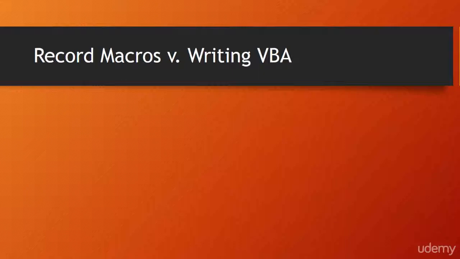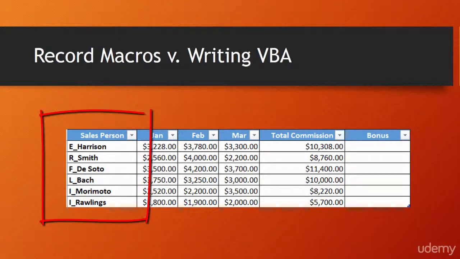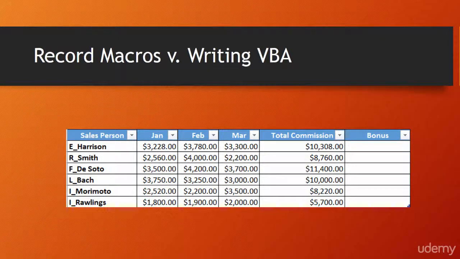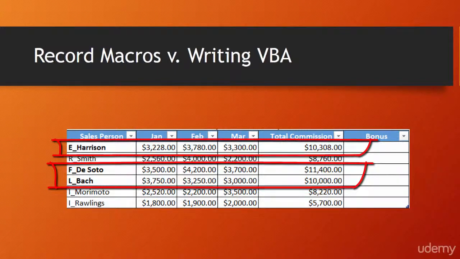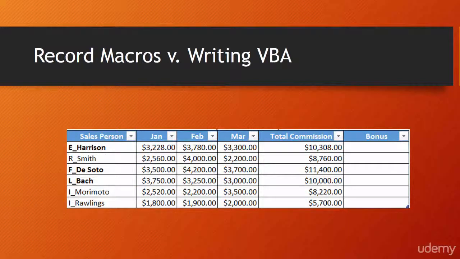So if you need to create a code that bolds the salesperson's name every time you run the code, with macros, you're in luck. However, if you need to bold the salesperson's name only if the commission is over $10,000, then VBA is for you. With VBA, your code can run or not run based off of specified conditions. You can have your code run multiple times, and you can handle errors should they occur. And that's just a sampling of what VBA can do.